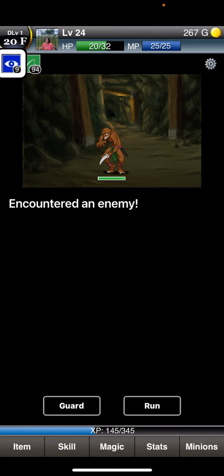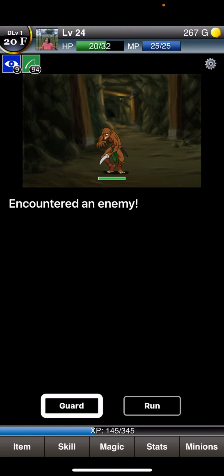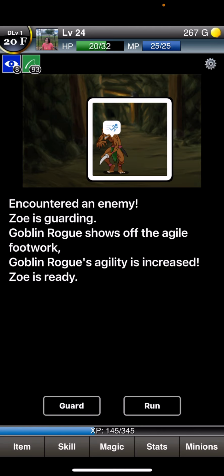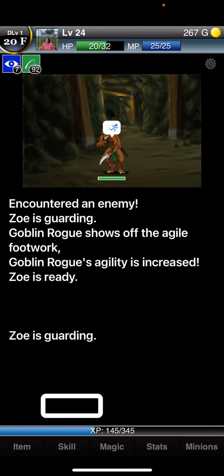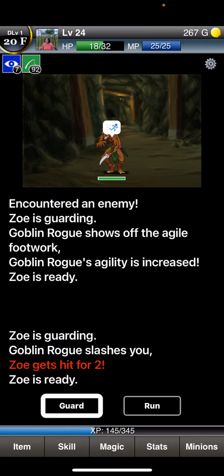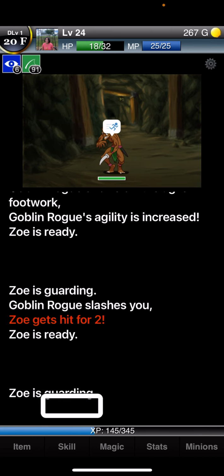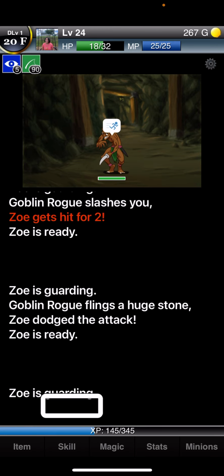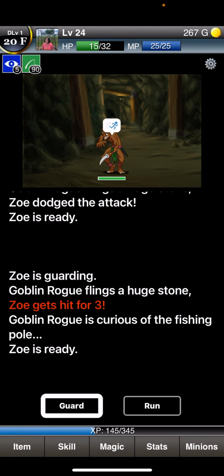Using the fishing effect, I dropped a guard line. Goblin rogue shows up. Goblin rogue's agility is increased. Guard. Maybe he's indecisive. Let's see. Zoe gets hit for 2. Goblin rogue slashes you. I can take a few more hits. Let's see if he bites. Zoe dodges the attack. Goblin rogue flings a huge stone. Zoe gets hit for 3. Goblin rogue is curious of the fishing pole. Come on, man.